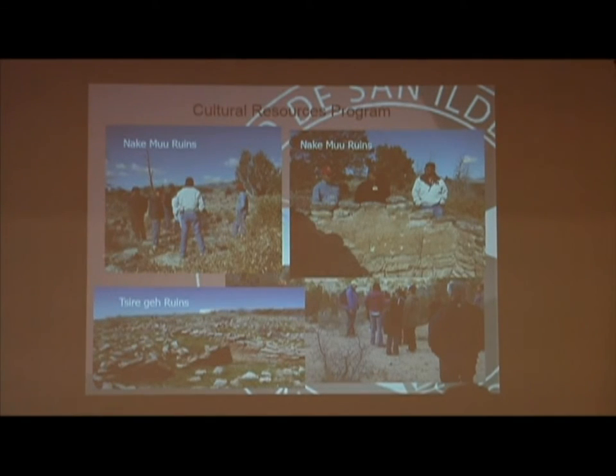There is a lot of cultural significance up at the lab for the Pueblo, along with all the cultural items that are in the area. We're heavily involved with activities that go on at the lab, including any kind of new construction or new programs that happen. Our cultural resource advisor is involved in all those issues and spends a lot of time up at the lab when they're doing quite a bit of their work.